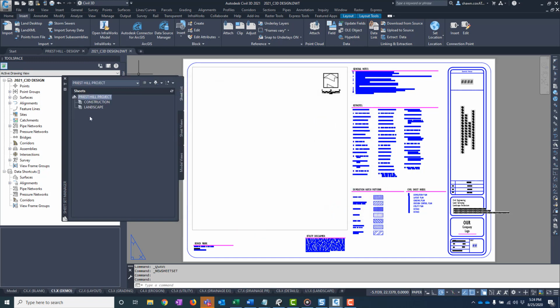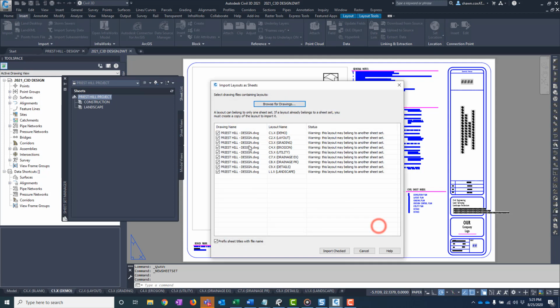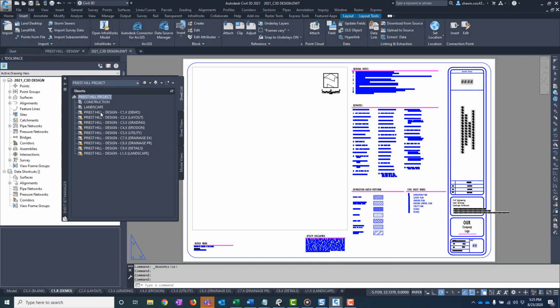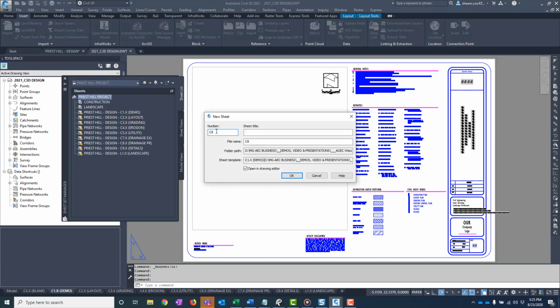Because my sheet set template didn't contain any layouts, my sheet set is created with only my subset headings for construction and landscape, and here I can start adding layouts from my design file. Or I can add new layouts from my design drawing template, like I did when I created my temporary attribute field connector file I set up to make title block attribute edits a few minutes ago. If I do it that way, remember to make a new sheet, I also right-click on the name of the sheet set and choose New Sheet instead of Import Layout as Sheet. Then I pick a layout from my design template and carry on with renaming and renumbering and reordering sheets and so on.